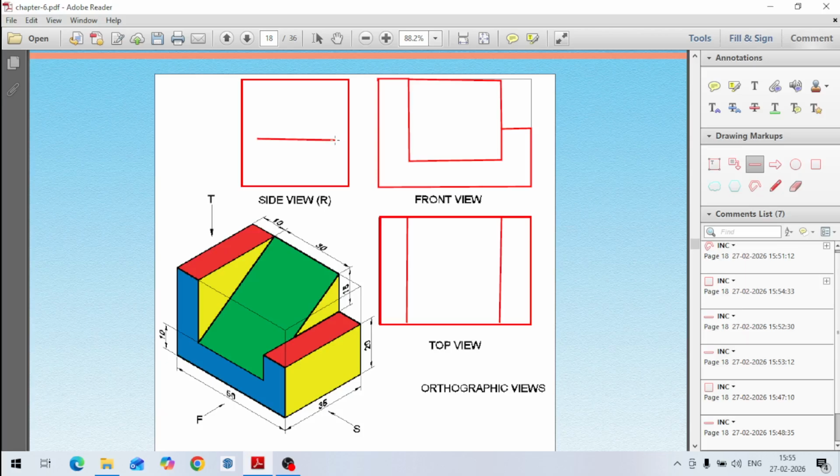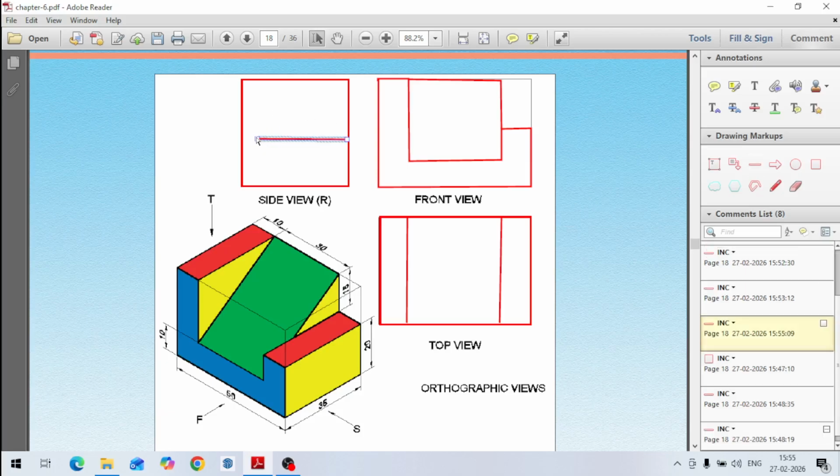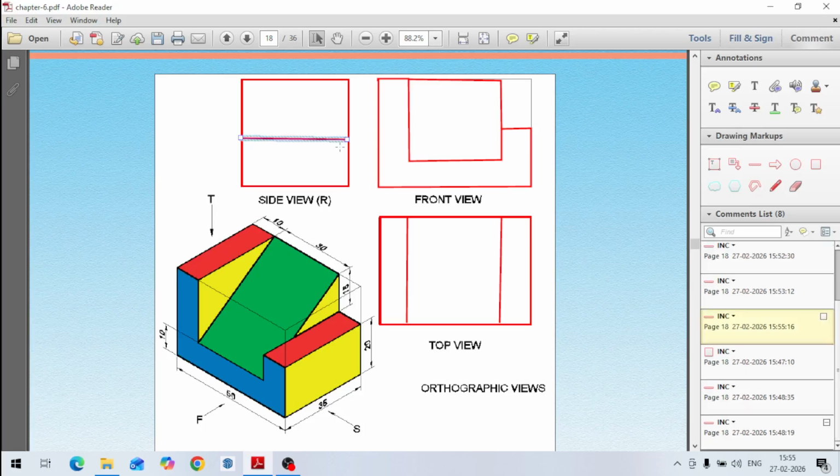Okay, say this is a line, and I have to extend it up to this point like this. So this line is at a distance of 20 mm here. I have drawn a line at a distance of 20 mm.